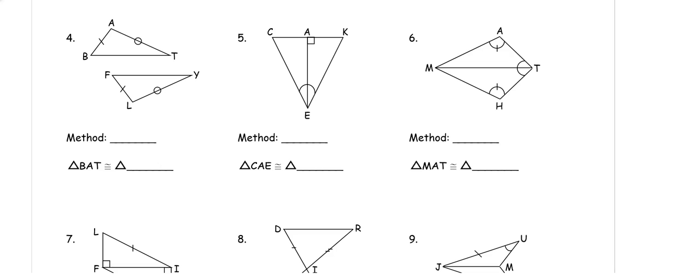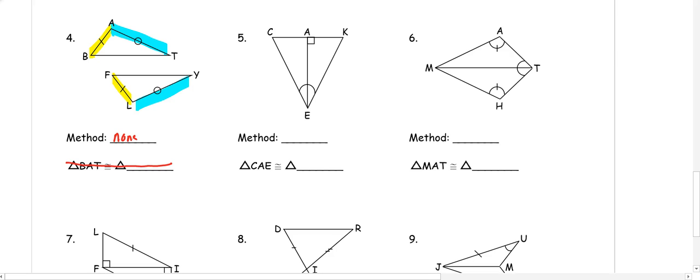Number 4, all we have is that one side is congruent to one side. Side 2 is congruent to side 2. There's no other conclusion I can make about these triangles because they don't have vertical angles or shared sides. So because there's only 2 pieces of information, the method would be none. There's not enough information, so we can't actually prove the triangles are congruent.